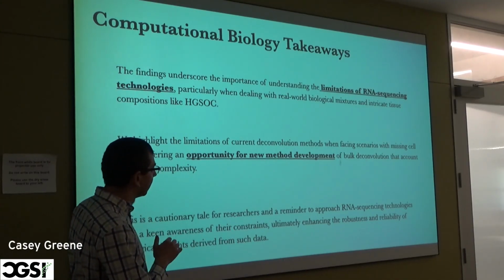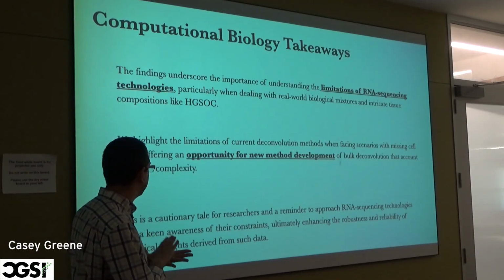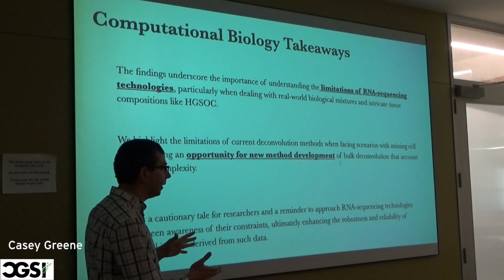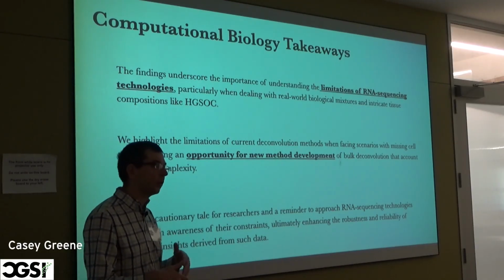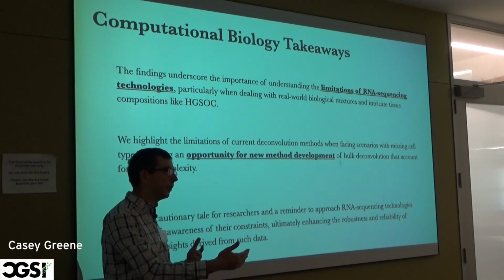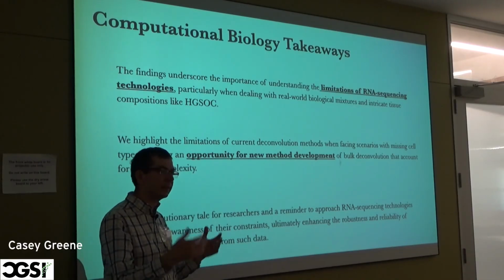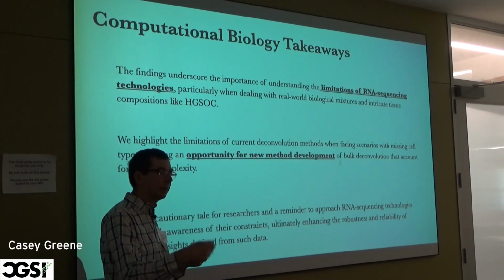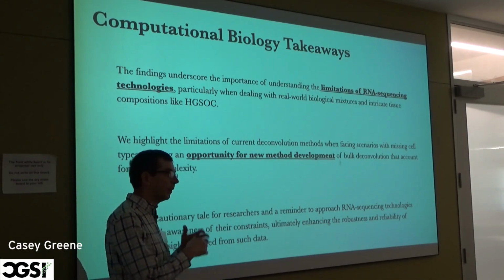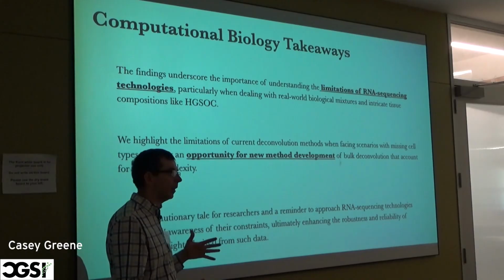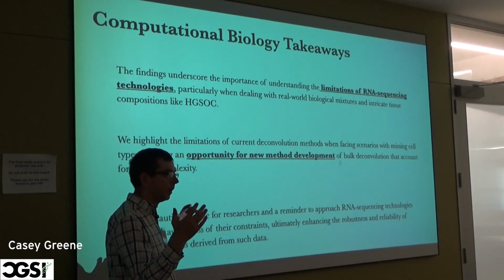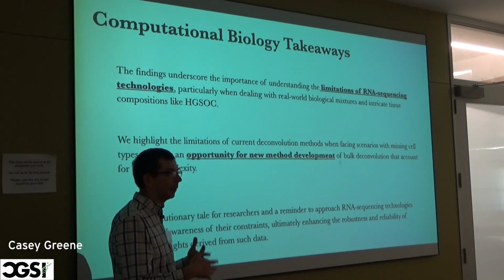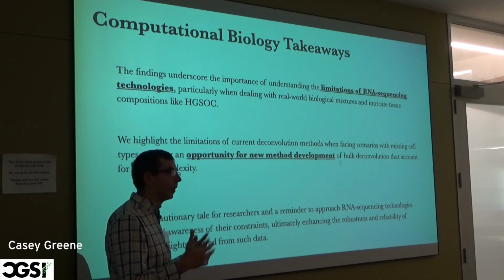I think there is an opportunity for new methods development in this space. And then I think it's just always important to be keenly aware of the constraints. This was quick and dirty, a simple R01, should have been real fast. We should have been done with the analysis like 6 months after we started the grant, had it in place, and then just been able to add new samples and get better and better estimates. It's turned out that for the entire 5-year duration of this grant, we have had to really poke at the methods and understand when they are and aren't working, because otherwise they give us results that are kind of biologically implausible.